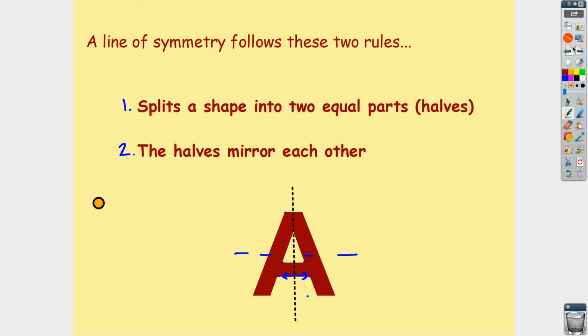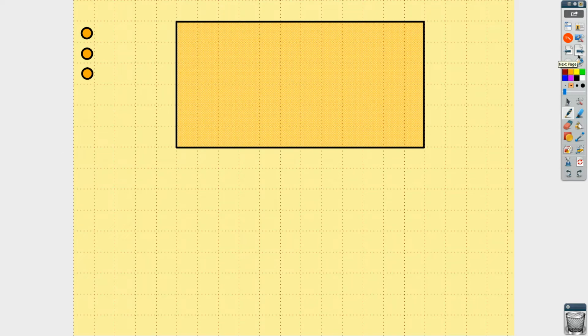If we look at that in a slightly more geometric situation, such as a rectangle, you want to be thinking about where there could possibly be lines that are cutting this in half. The first one that would hopefully be obvious to you is a line straight up and down, cutting this in half. You can see here, if you were to fold this in half, all the points would match up. This point here is 1, 2, 3, 4, 5, 6 spaces away from the line of symmetry, and then 1, 2, 3, 4, 5, 6 spaces away on the other side. So these two points match up.